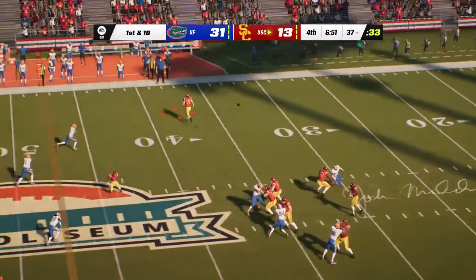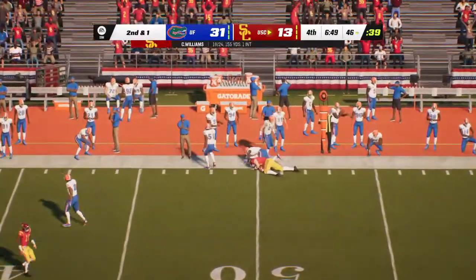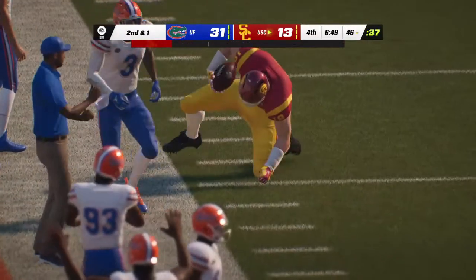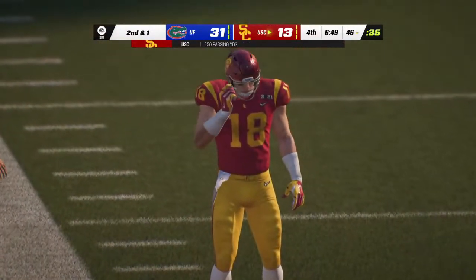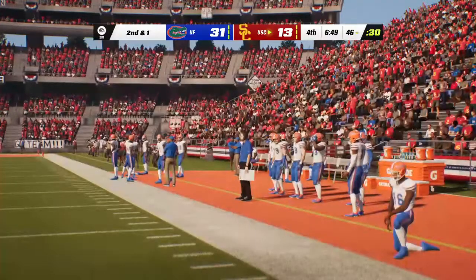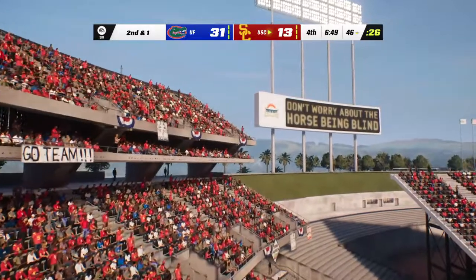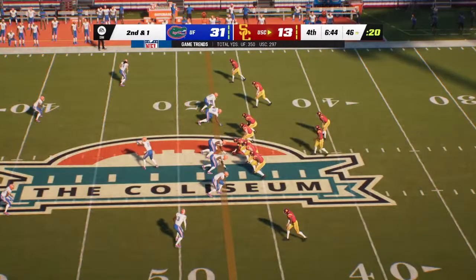They'll come out throwing here to start the drive. The coaches are always harping on the quarterback reading the defense and getting it to the open man. That's good recognition there. And how about what he did after the catch? Yeah, hit your tight end, let him get some yards after the catch. Yeah, when he gets moving, not many guys want to come over and put a hit on him, do they?